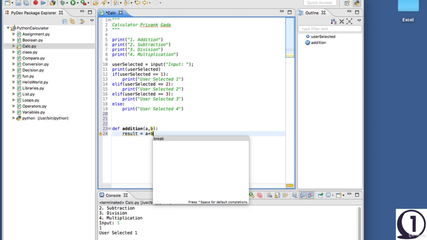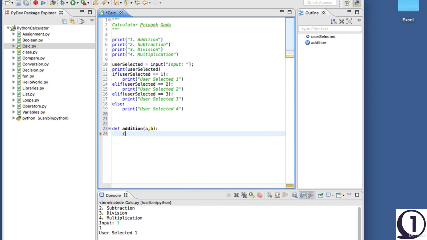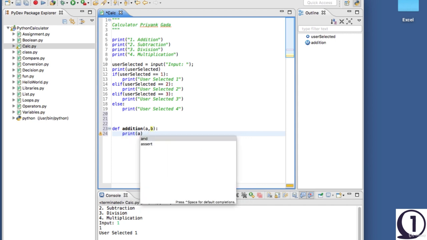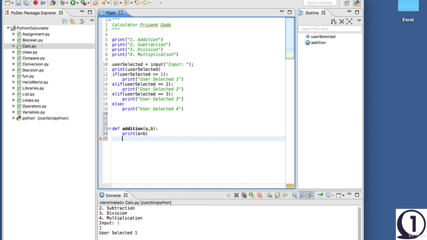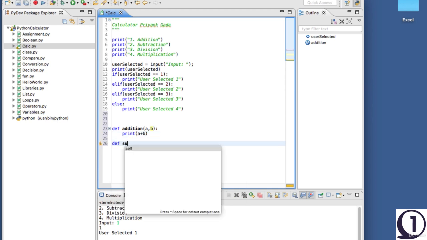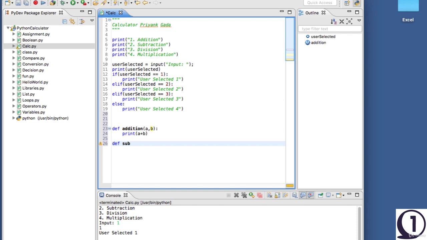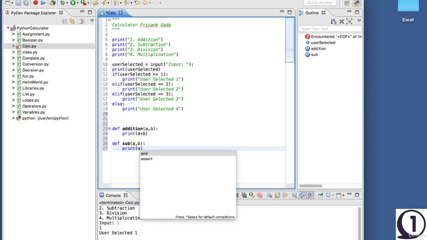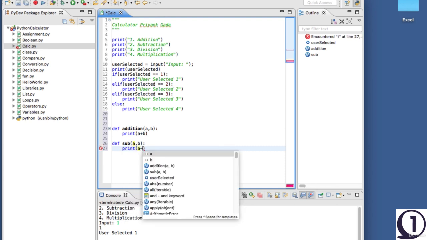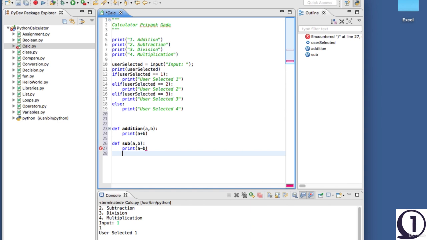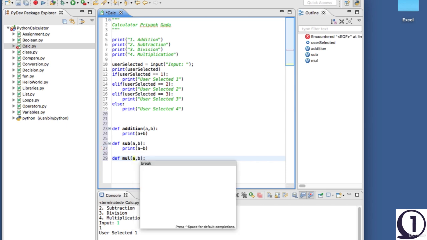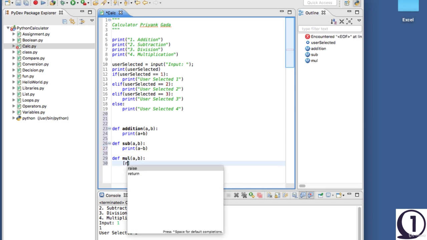Either you can add the result in a variable or you can print it directly, and usually I tend to print the thing directly because that's an easy way. So we'll just create 4 functions, as we have 4 choices and the user can select one of them depending on the input. So I'll just add in 4 functions, and the code inside the functions will be different.